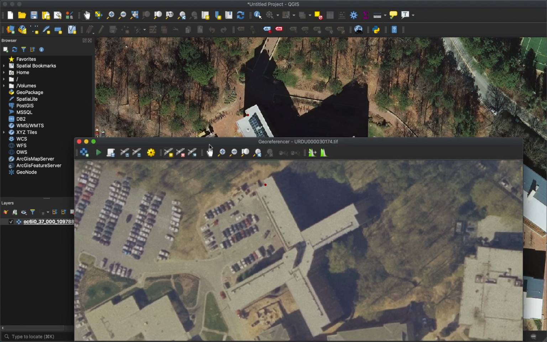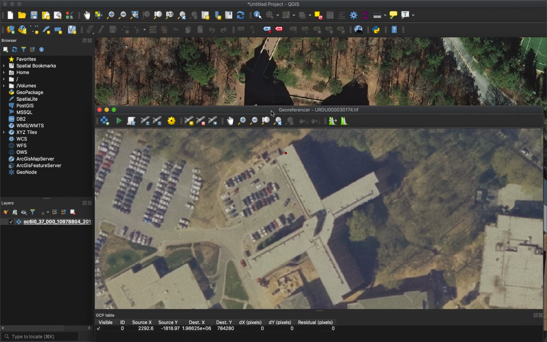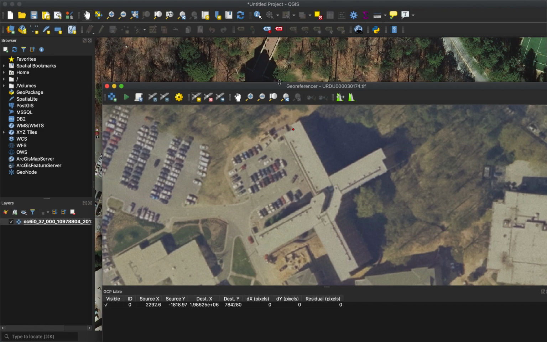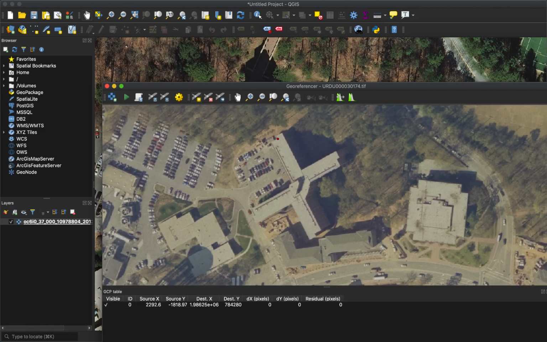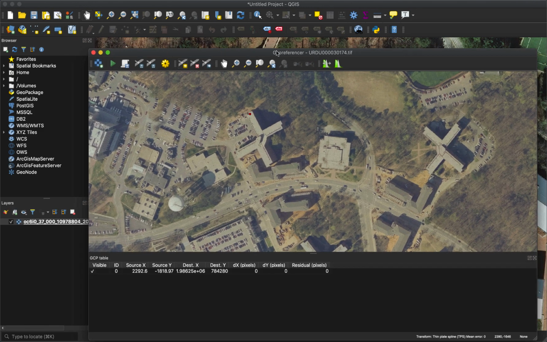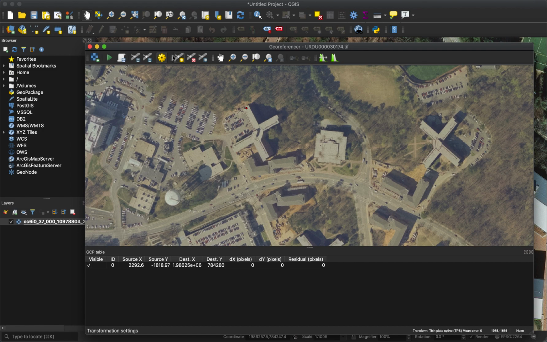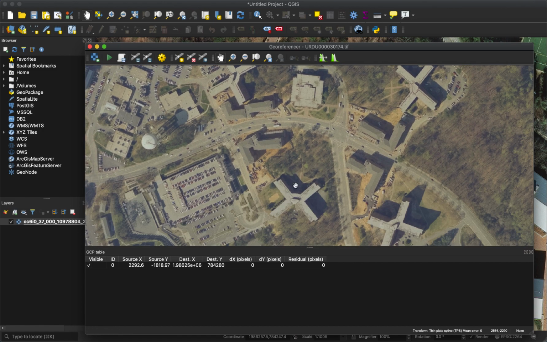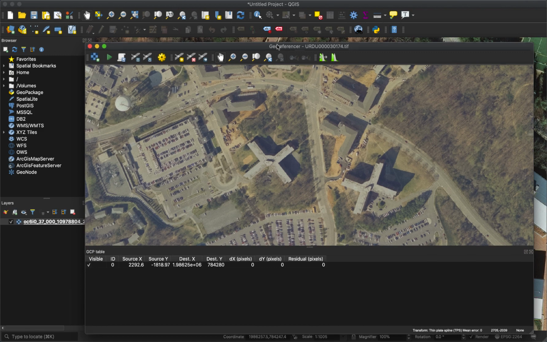So again, you can see now that our historical image here and the ortho are showing some points, right? And they match. Again, in an ideal world, you would have control points that are in the ground and not in the buildings, but ideal is very difficult to find sometimes with historical images. And ideal is not the situation that we're in right now.